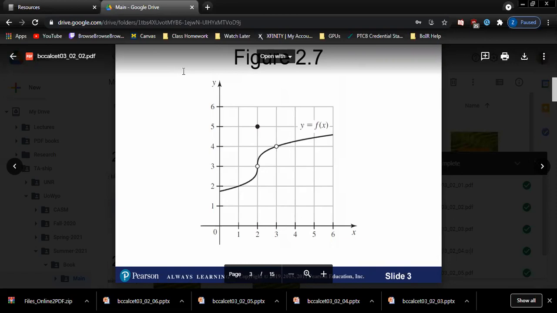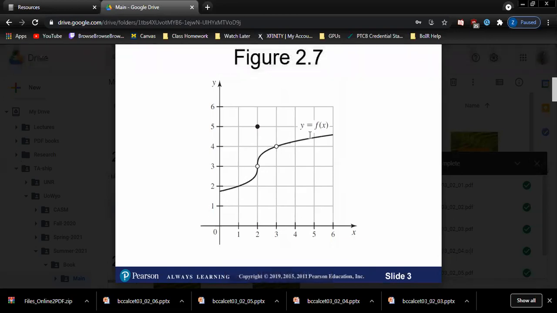Yeah, exactly. Very good. So mathematically, we say that this function is mathematically defined at all places apart from these holes, apart from these white holes. The function is not defined in these two places, but we do have a defined value at x equals 2.